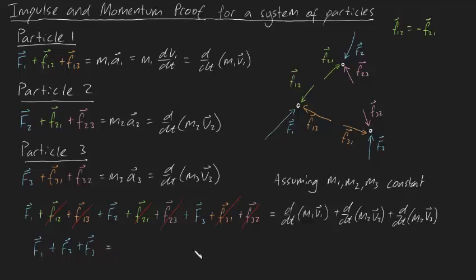And so what we're going to be left on the left hand side is we're going to be left with something quite amazing. It's just the sum of all external forces. F1 plus F2 plus F3. Now on the right hand side, we get something quite interesting as well. We notice we can suck out the whole derivative operator, and we can write this as d/dt of the sum of all momentums of all particles. So we can write this as d/dt of M1 V1 plus M2 V2 plus M3 V3.